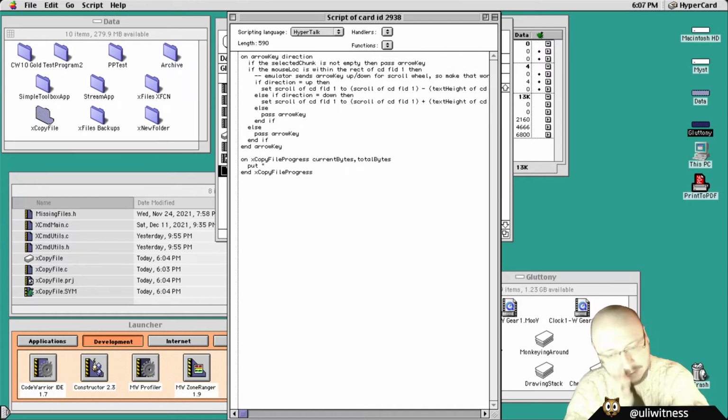Nothing gained for now, but we can make it cooler. And now let's do it in percent. So let's say current bytes divided by total bytes.